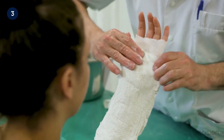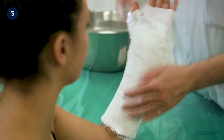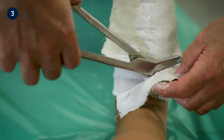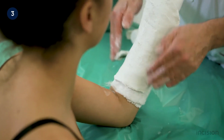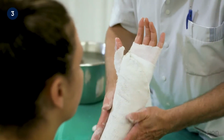It is shaped in a curved fashion so it fits well around the forearm. Note that the plaster is too long proximally. Therefore, the plaster is trimmed. Thereafter, the plaster is smoothened over the forearm to remove any wrinkles, with care taken to ensure no skin comes in contact with the plaster.